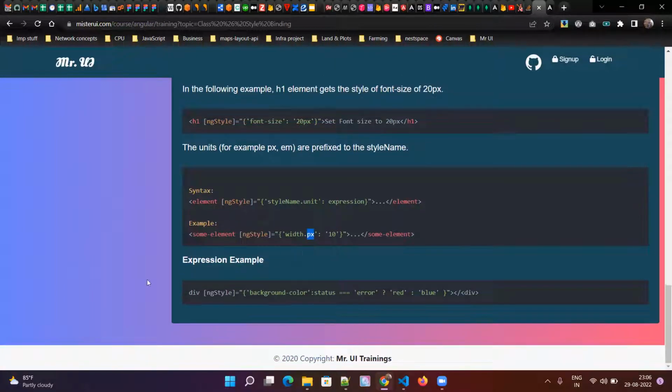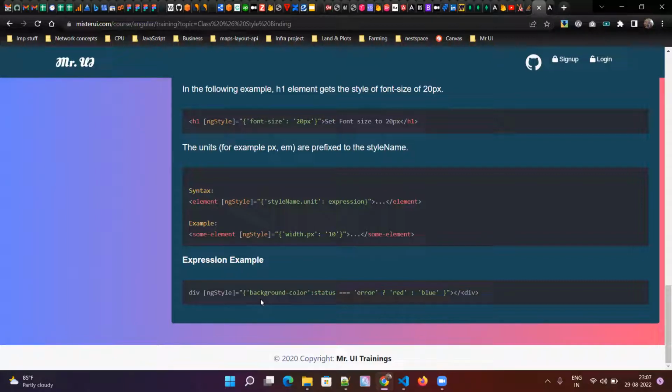Okay. And there is some other syntax also. The property name equals, not equals, the semicolon, sorry, colon. You have some expression here. This is called a ternary expression. So the value of this is, if this condition is true, the value after the question mark will be returned. If this condition is false, then the value after this colon will be returned.